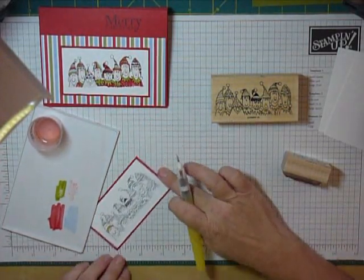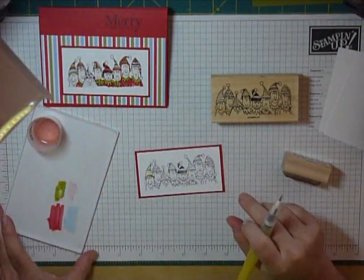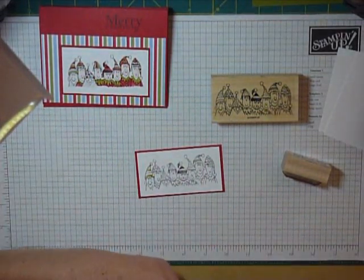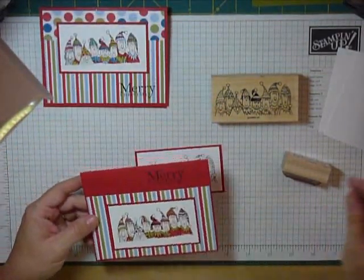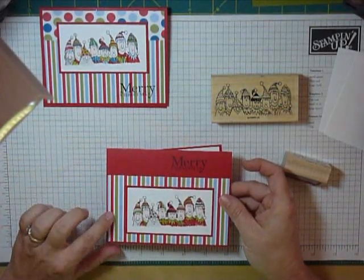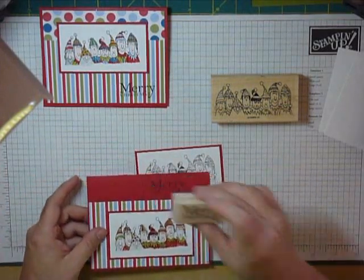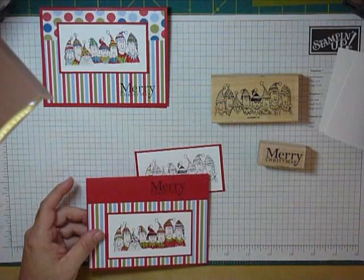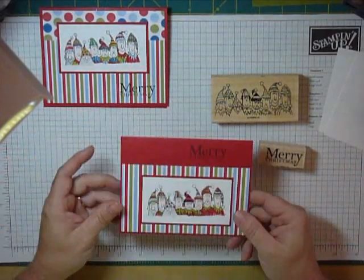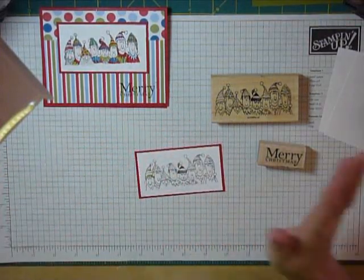You can use straight markers if you prefer. You go through and color the image however you want. Then I put one piece of designer series paper down, matted it in real red, and stamped 'Merry Christmas' using Stays On — not Versamark — Stays On is what I use with my aqua painter technique. It's as simple as that — a really simple card but very cute. That's level two, my favorite.